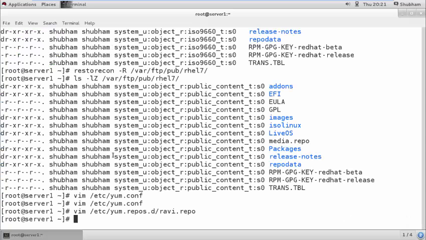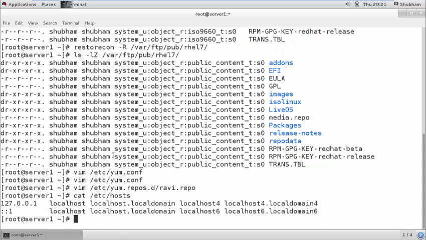Then save and exit. See, because name resolution is not here, so I am going to write in the /etc/hosts file so that it will automatically resolve the name. So I am writing echo, the IP address 254, server1.example.com, and then the alias name server1, and I am appending it in the /etc/hosts file.